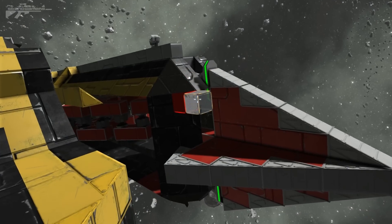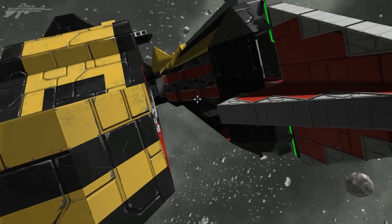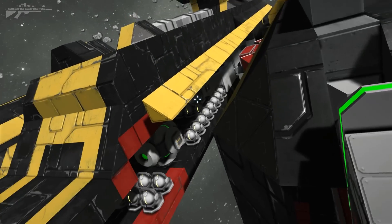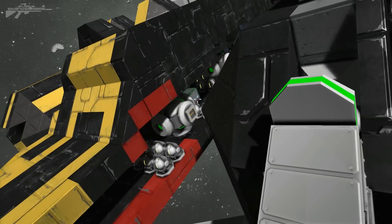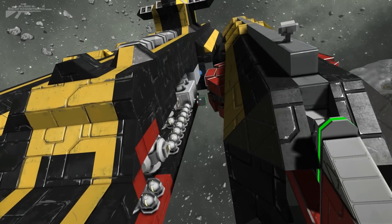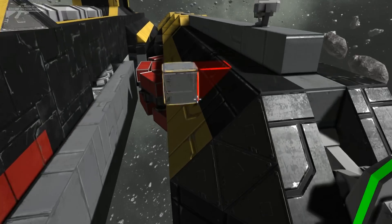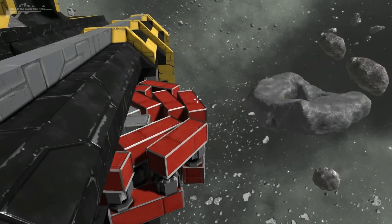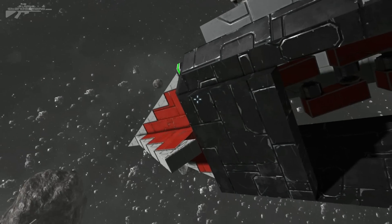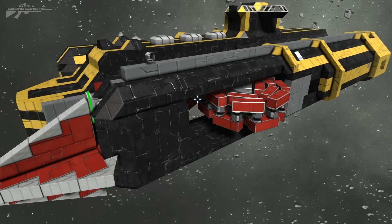Right, so the hook is now locked in place. We've got two landing gears holding it in position and the chain is coiled up correctly. I'm also going to seal up the side of the ship so we don't have any interference. Over here the chain is fully coiled and it should deploy — this is the first time I'm testing it just to see what the results are going to be like.